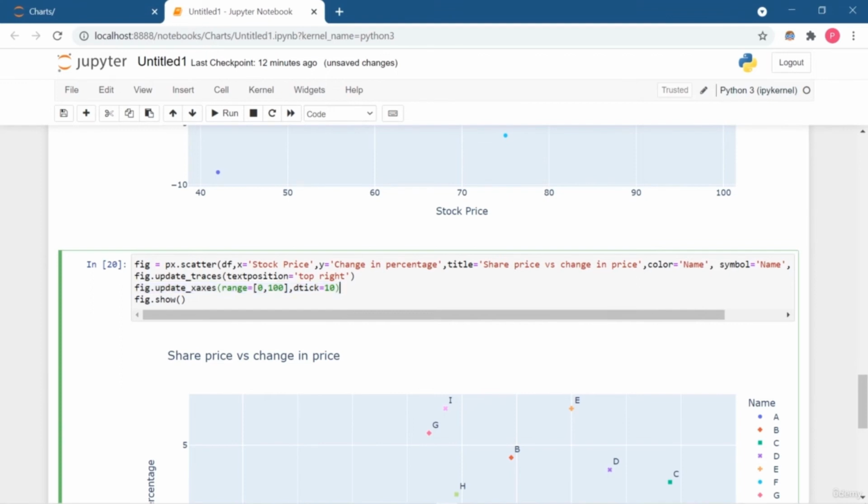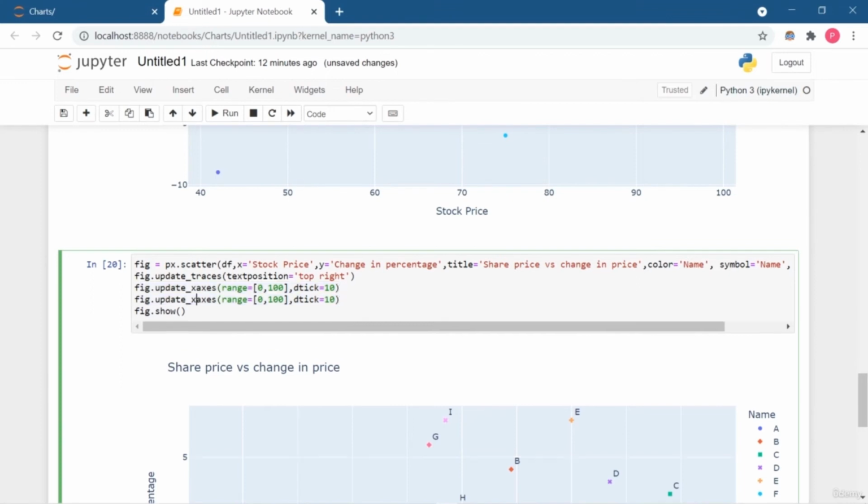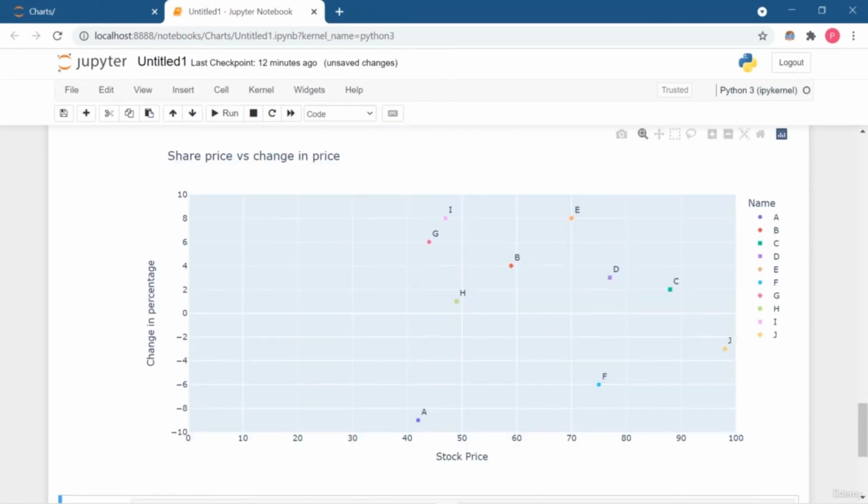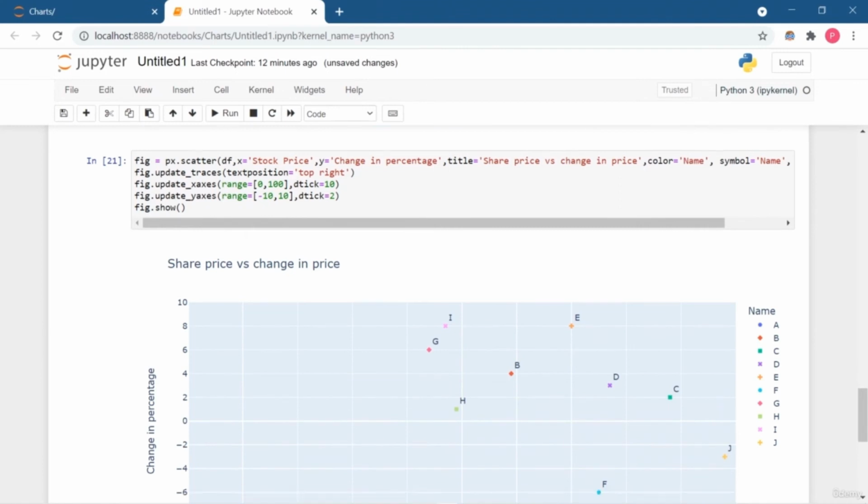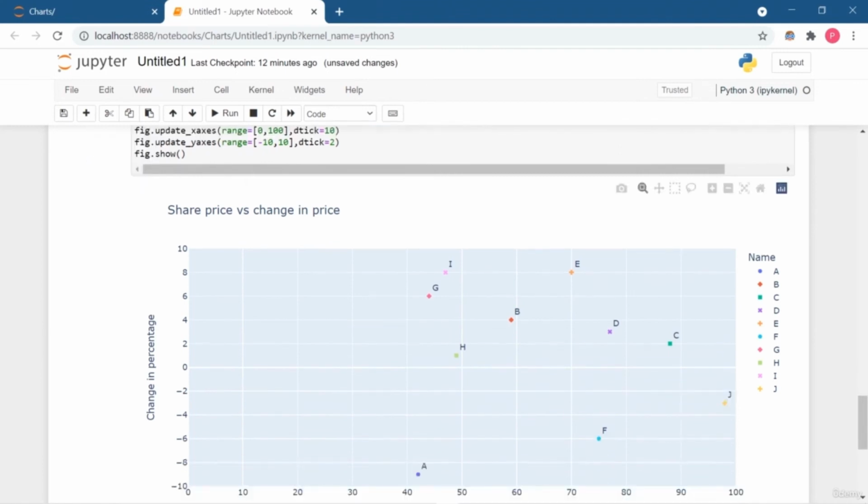I'm going to change the axis for y as well, and you just need to add y instead of x. You know the values were between -10 and 10, that's why I just gave the range between -10 and 10. And here I'm going to give a step of 2. So it will be 0, 2, 4 in the upward direction, 0, -2, -4 in the downward direction. So here you can update everything on the x and y axis.